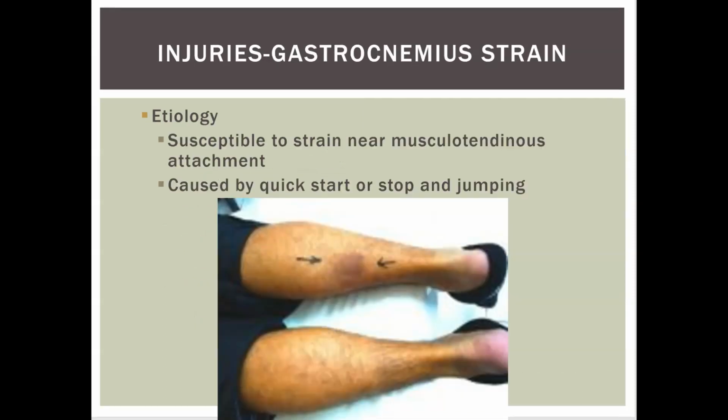So a gastroc strain is going to be caused by a quick start or stop and jumping, and where the bruise is probably isn't where the actual strain is. I would surmise, because of gravity and everything, the actual strain is probably up here, and because of gravity, that swelling and bruising and discoloration has set in right there. So it's something to take note, and you will be able to feel when you're palpating a specific divot on them.